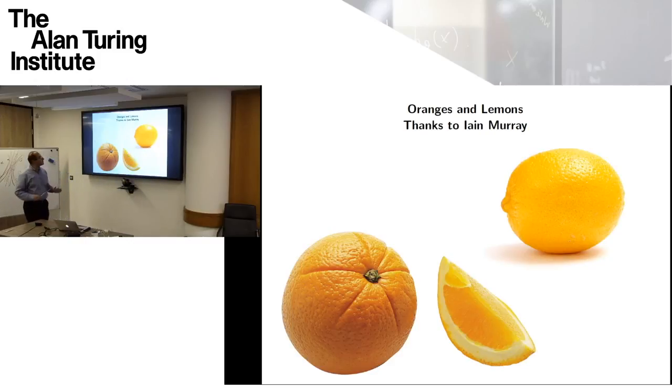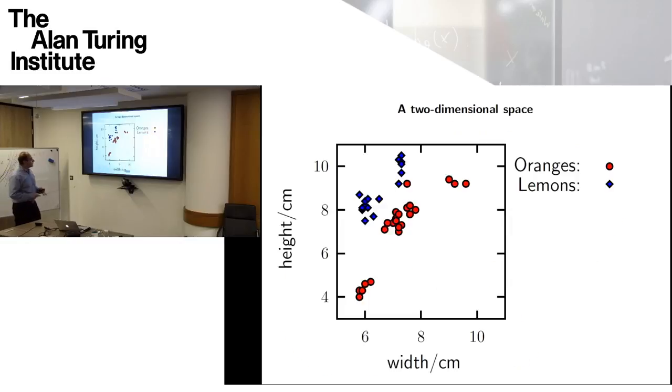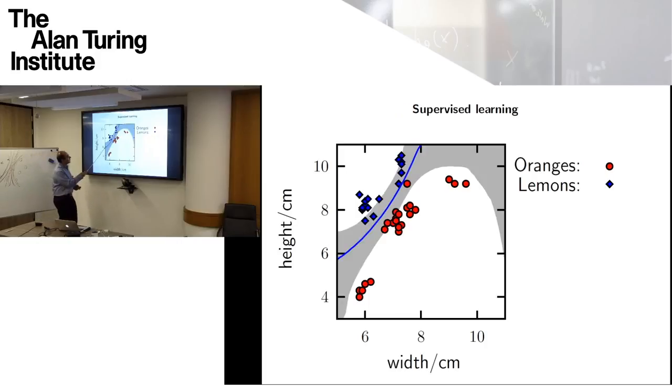So what did he do with these lemons and oranges? Well, he collected his own data for teaching purposes. He measured the height in centimeters and the width in centimeters of all of the lemons and oranges that he collected. Okay? And of course, we could do classification on this data. We could build a machine learning algorithm that, based on the heights and the widths, is going to classify your fruit into lemons and oranges, and it would look like this, right?